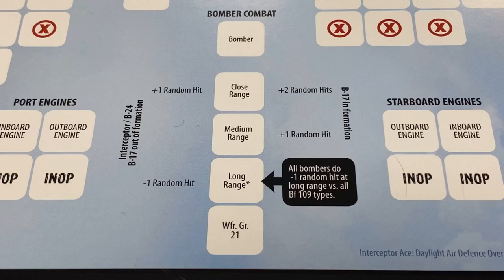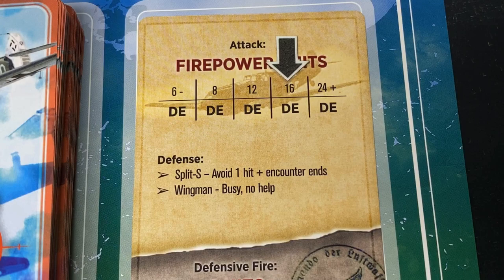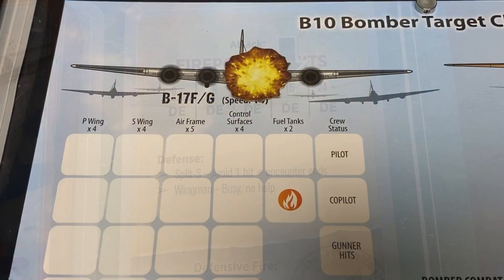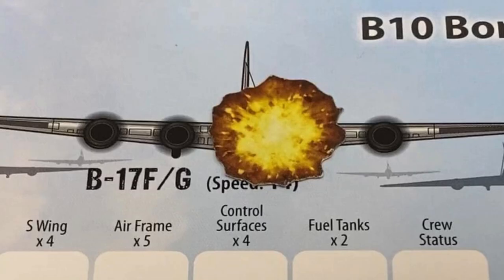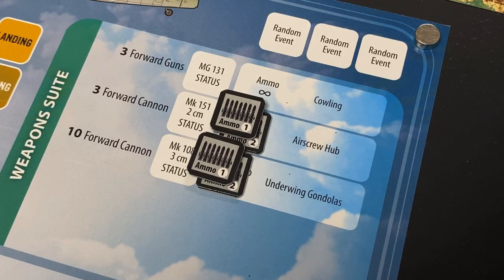And we draw a combat card. We drew combat card number 29, and the result is a DE. We have shot the bomber down with a lethal burst. And the bomber does not fire back because in this rare case we shot first. Normally, combat is simultaneous. Now we note the ammo expenditure. We spend 1 point from each of the forward cannons.